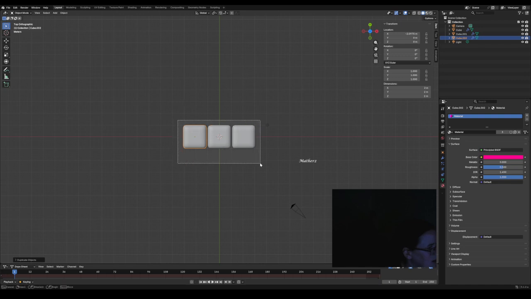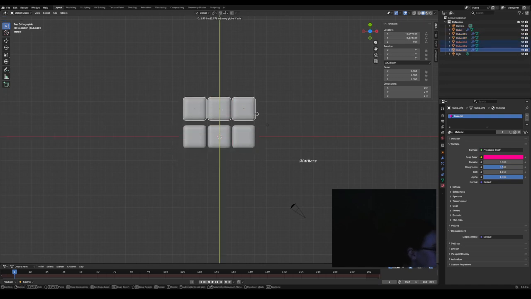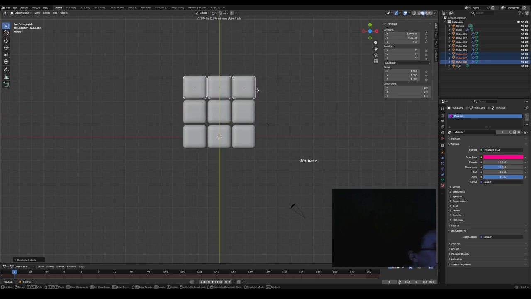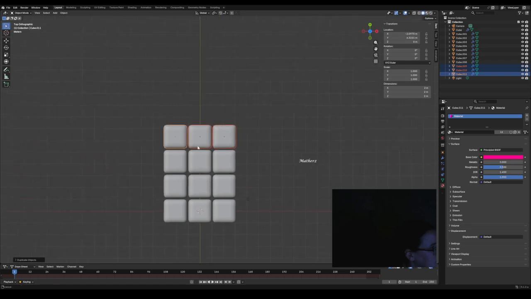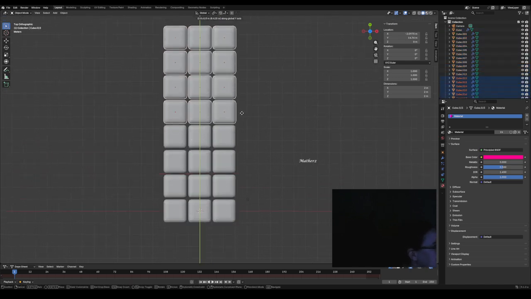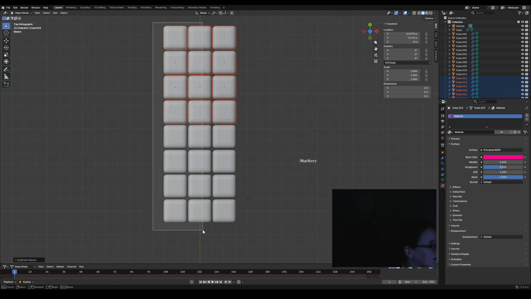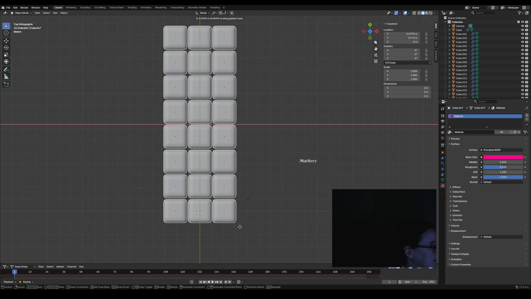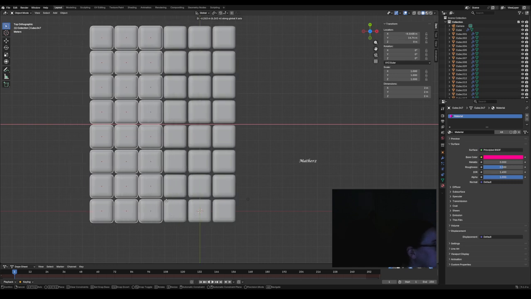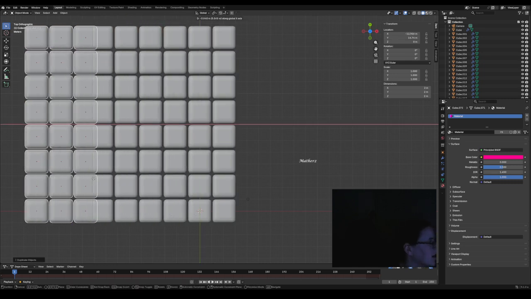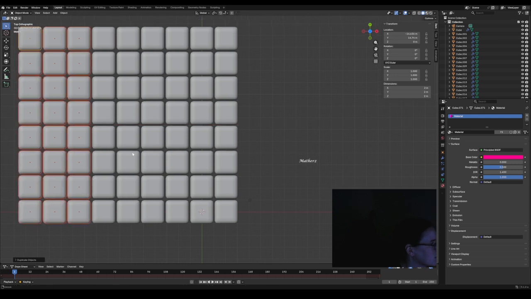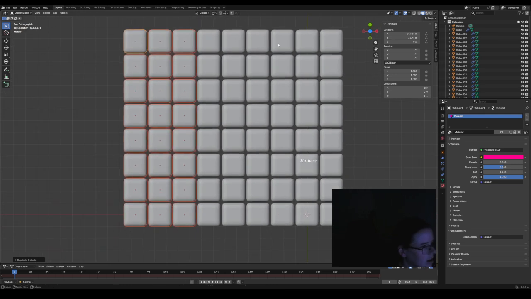And then I'm going to take these and go Shift D upwards. Shift D upwards. Maybe do another Shift D right here. And I'm just going to select everything that we've just made. Shift D again. And then I'm going to select everything again, and then Shift D across, just on this side, and then Shift D again. So basically what we're trying to do here is make a little base for our camera.